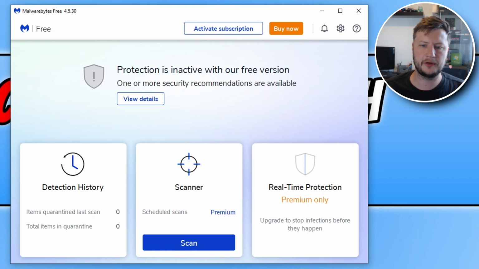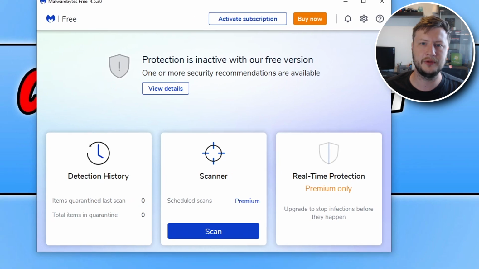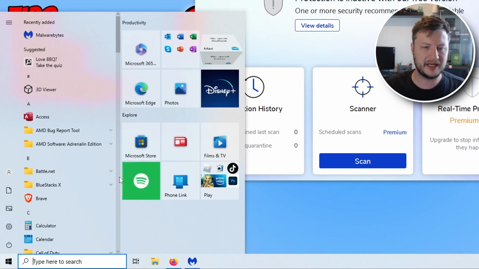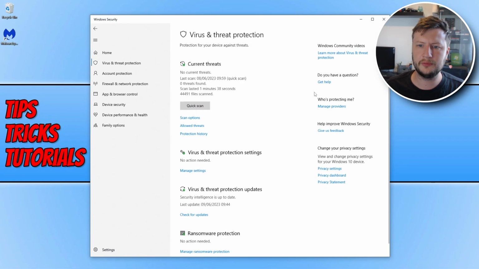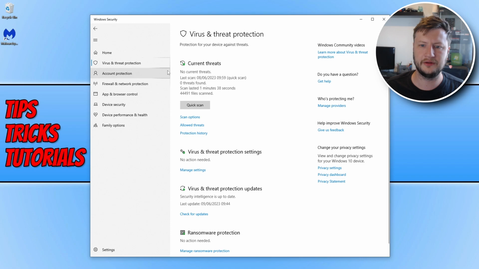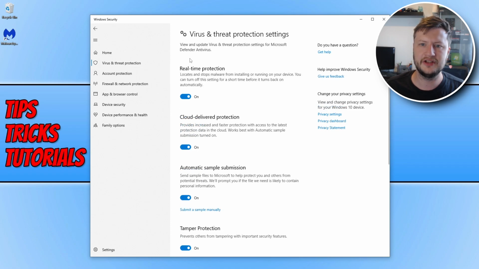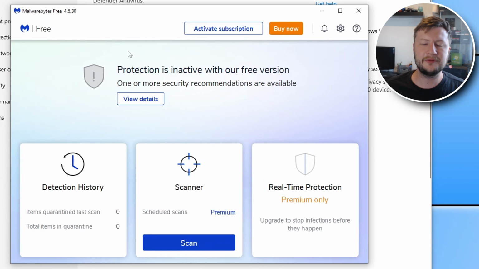So this is what the program looks like, and this will happily just run in the background, keeping your Windows 10 or Windows 11 computers safe and secure alongside Windows Security. So if I open up the start menu and type in Windows Security, and if I then click on Windows Security, you can see that we are still protected with the Windows Security and everything's still running there. If I go onto Manage Settings, you can see that we've still got our real-time protection. And then we've also got Malwarebytes, giving us that extra bit of protection, which is great. We didn't even have to really do too much, just go to their site, install it, and it will now just run, and it will then pop up if it ever did detect a threat.